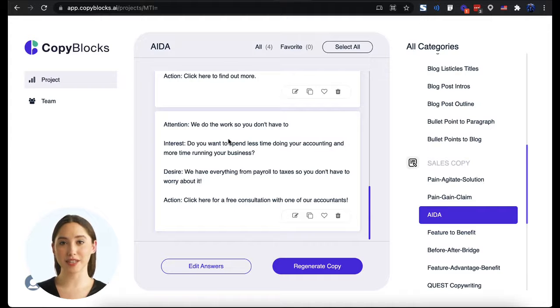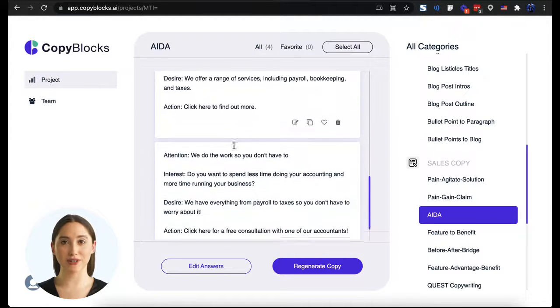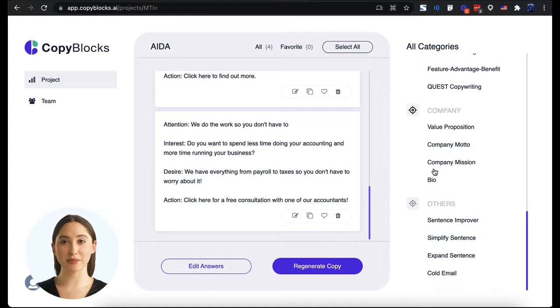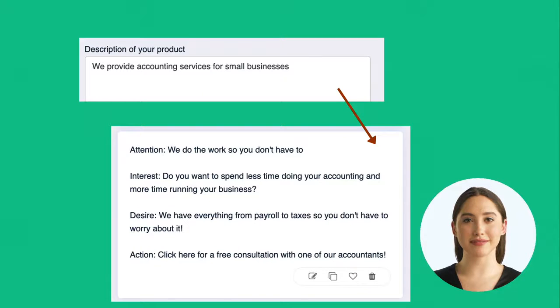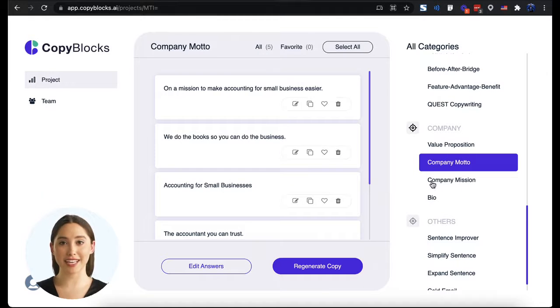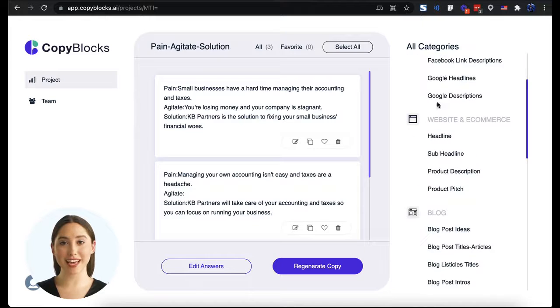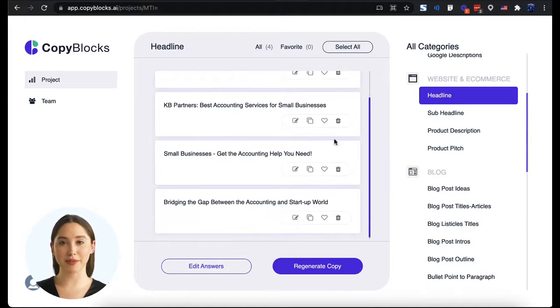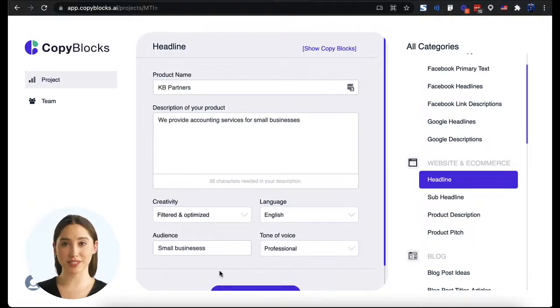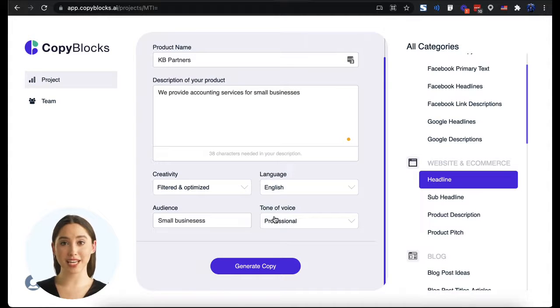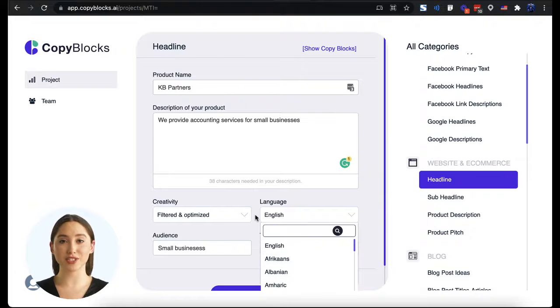Unlike other tools in the market, CopyBlocks uses real artificial intelligence and not outdated fill-in-the-blank templates. The AI can turn a simple input like this into intelligent CopyBlocks like this. This AI is smart, it's intelligent, it's experienced, it's fast, and with it, there is no need to hire expensive and time-wasting copywriters and freelancers. CopyBlocks gives you total control over your copy. You can set the tone of your copy and even translate it in over 100 languages in just one click.